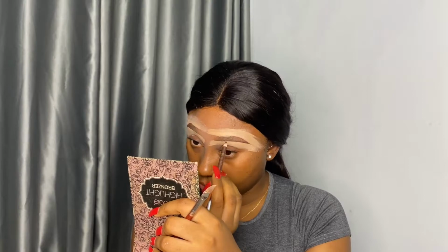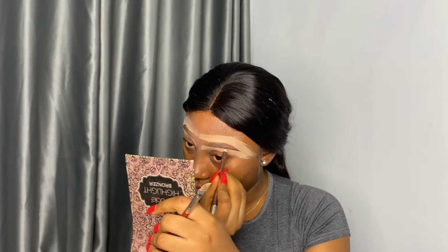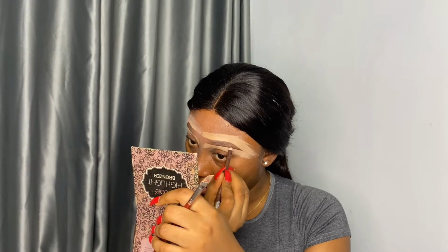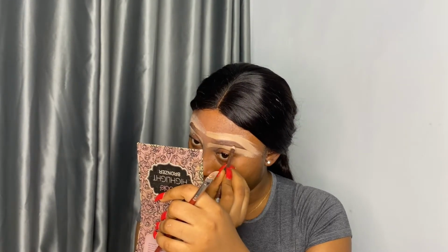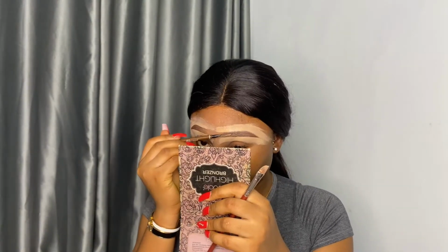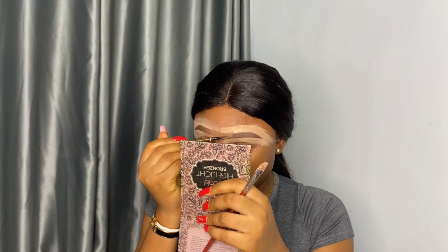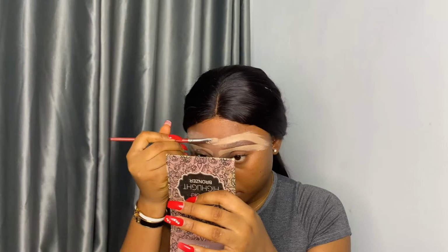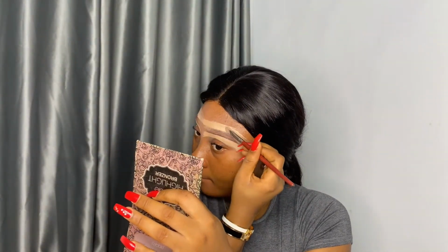Hey guys, so this is just me telling you that you should be careful when you are doing your brows, because you don't want to clean some parts that you're not supposed to clean on the outline. So this is just me using a brow pencil to outline the parts that I cleaned by mistake, and I'm just brushing it out. Remember to always brush so that the hairs and the products can come together. I'm just cleaning any excess products that go way above the line, and that is it.